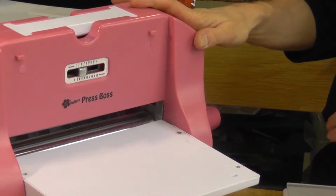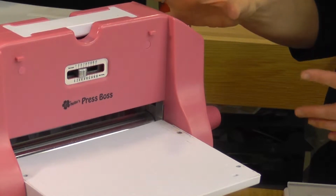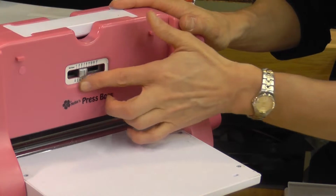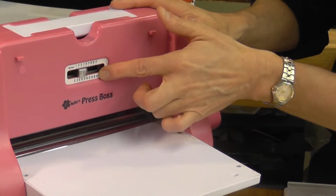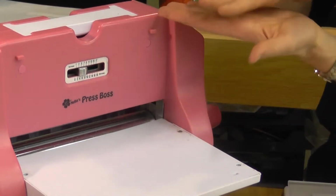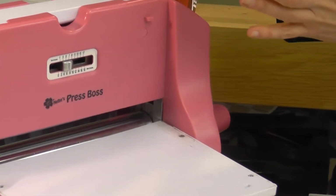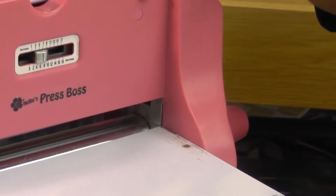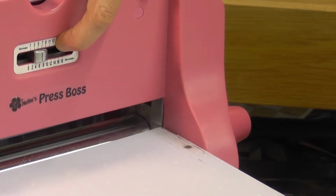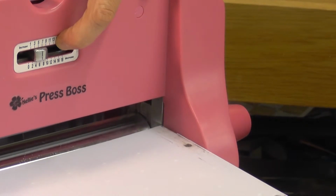So I'm going to be using the Press Boss today, and the unique thing about the Press Boss is that I can adjust my rollers using this dial here. And the lower the number, the closer the rollers are together. So I would use that for dies. And then if I move it up here, I'm going to use that for embossing folders and things.